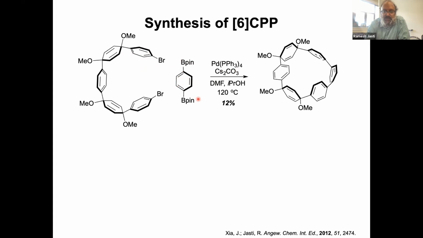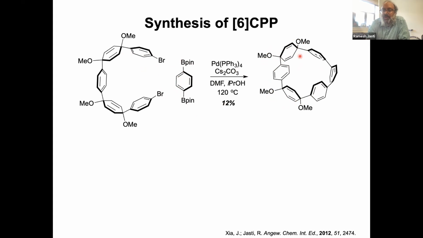This is a synthesis that we developed back in 2012. Actually, we can make these in much higher yield now. But the basic point here is the reason that you can make this macrocycle is because the cyclohexadiene is not an all phenylene unit, right? It doesn't have all sp2 hybridized carbons. So it can be bent such that you can wrap it into a ring.